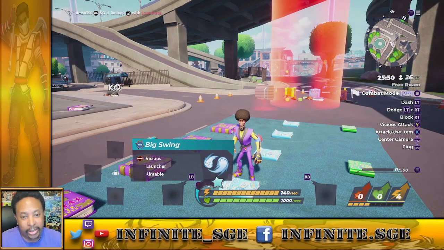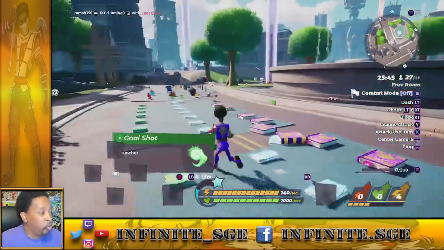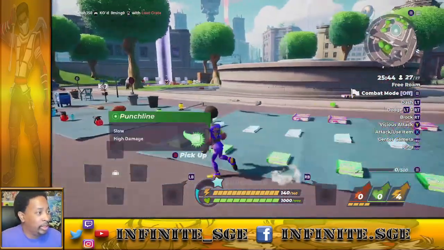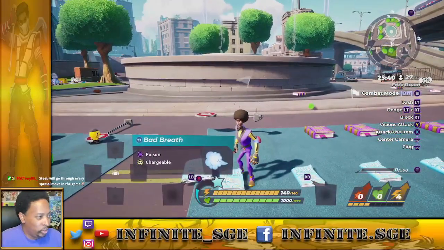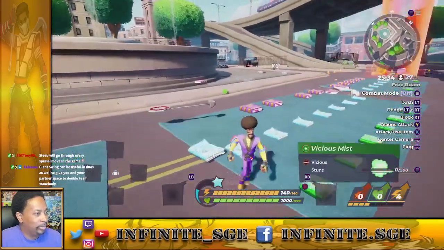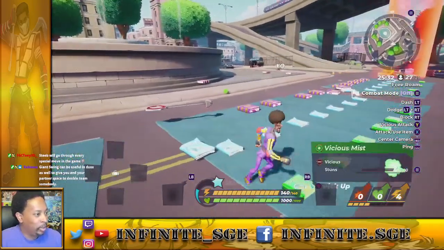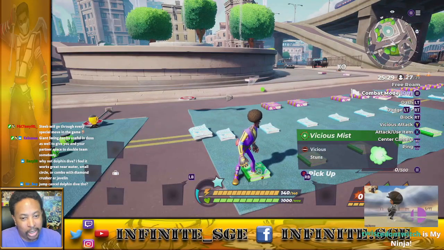That's what I like to do in that situation. Vicious Miss is great, unless you're up against really good players. Never get Vicious Miss 2. Vicious Miss 2 is trash. It's actually blockable too. This one, you get that it stuns your opponent and you can get away with a lot of stuff.